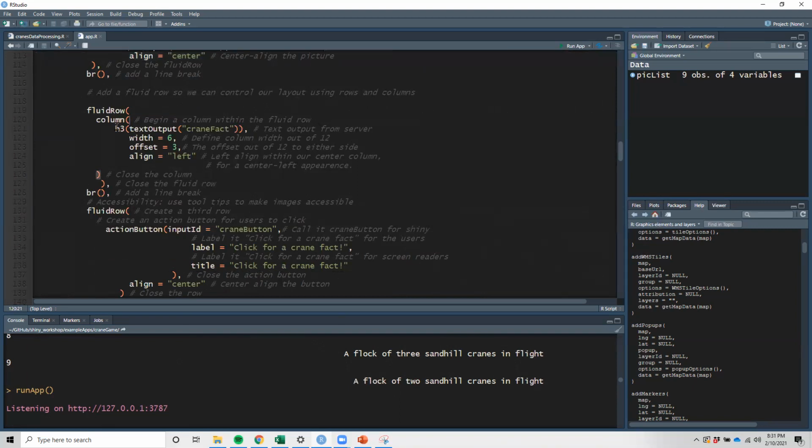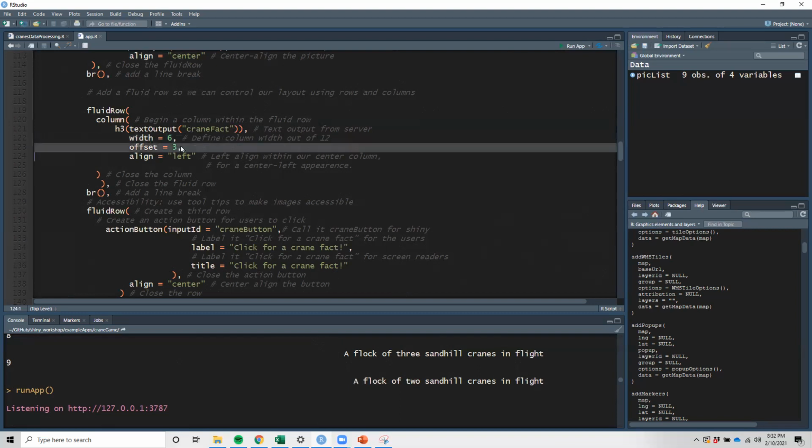And we're doing something similar here, and I could have probably written this more simply, but I'm going to do it to show you the row and column functions, where we're using width to determine the column, and it says 6. That unit of 6 can be a little confusing, because what that actually is showing is that we want one column that takes up half the space. That's because Shiny thinks about rows and columns in units of 12. So it thinks about our whole page as being 12 units wide. And when you choose a column, you have to tell it how wide you want that column to be out of those 12 units. So here we're making it 6, which is half the page.